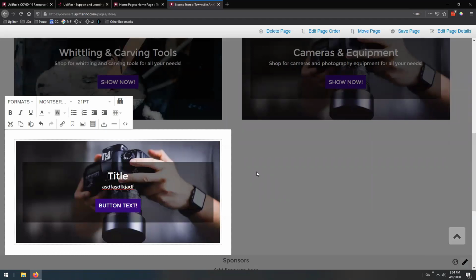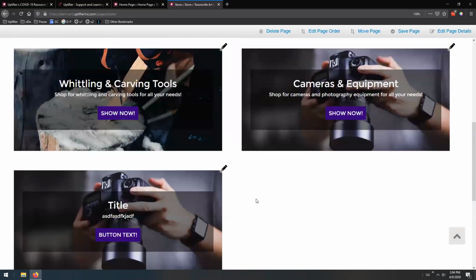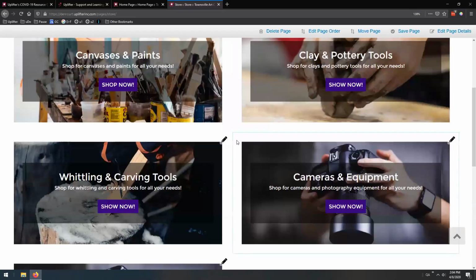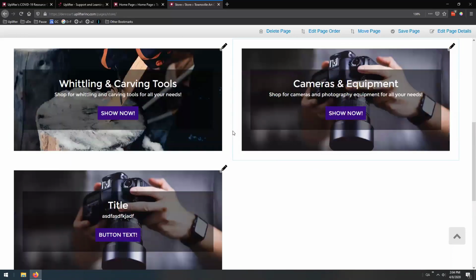So now we have that background image that we like. We can now work with the information directly here in terms of the title and the text and the button. And now we have a nice clean image to utilize for our site. As you can see, it looks very, very nice, and it's a great way to highlight and articulate some of the different options that you have on your page. So that is option number one there.